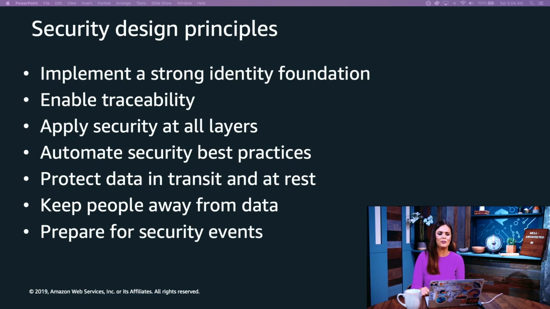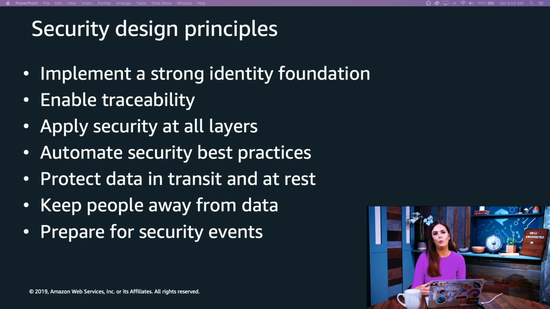The next one is also my favorite, and it's around automating security best practices. We have a number of tools and mechanisms that can enable customers to automate threat detection and automate the response process. We'll be covering that today. Protect data in transit and at rest.